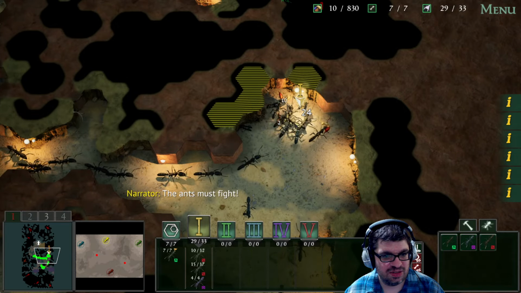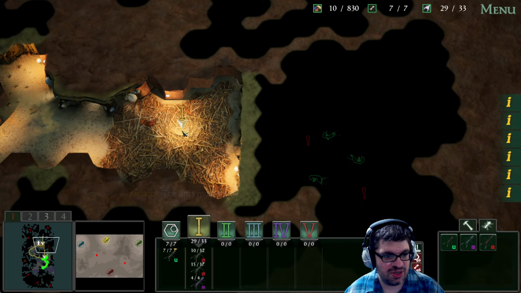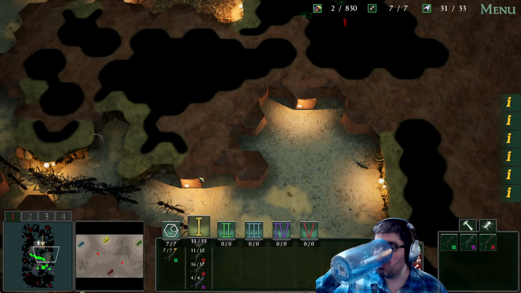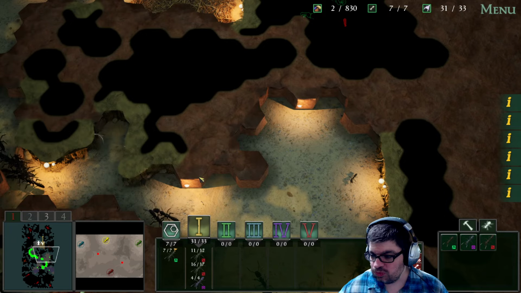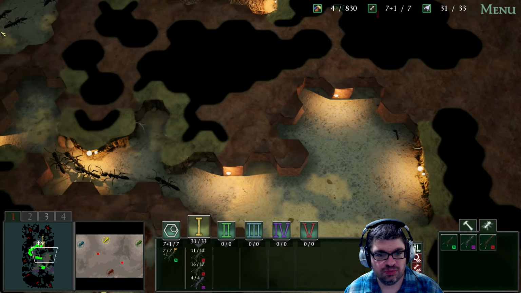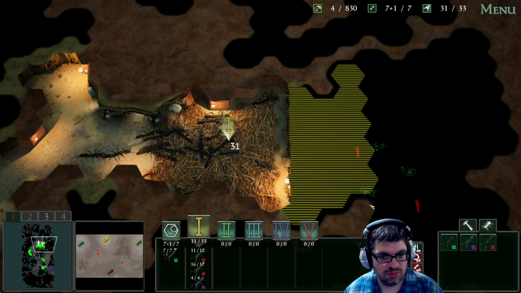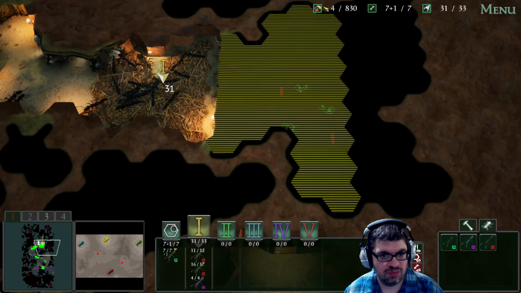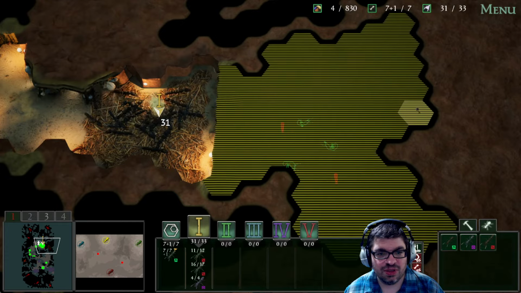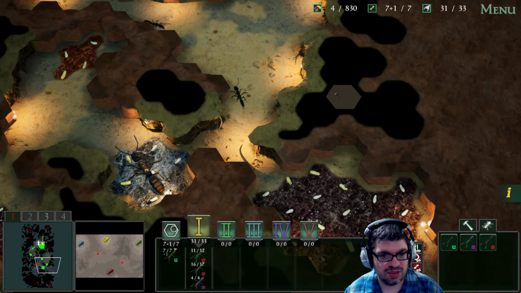The ants must fight. All right, there's more up here. This is going to be a nice area for food if I can clear it out. We also need more workers. So, where am I going to put them? Maybe like right here.